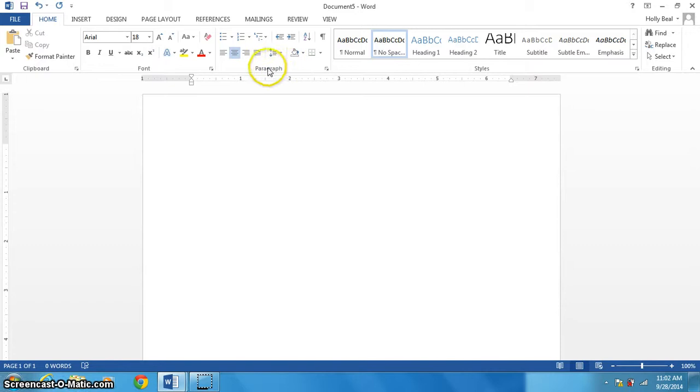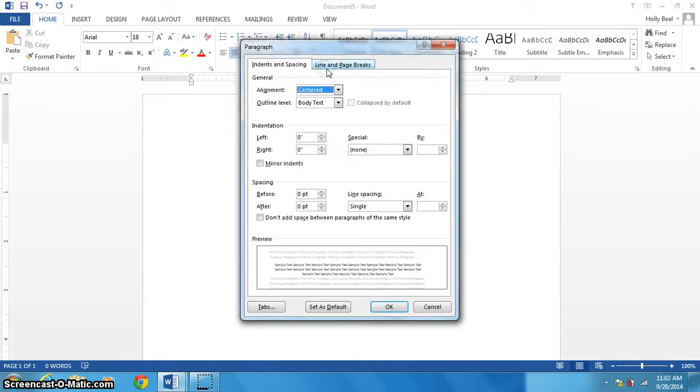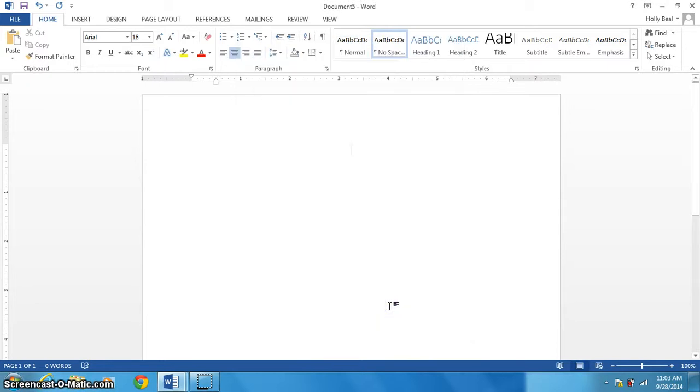In that same area, find paragraph. Over to the right, click on the little arrow to open the selection box. In the center of the selection box, you'll find indentation, and in the center of that section, you'll see special. Use the drop-down arrow and select hanging. This is going to cause a hanging indent. So if one of our lines of poetry uses 2 lines of space on the paper, it will indent automatically.